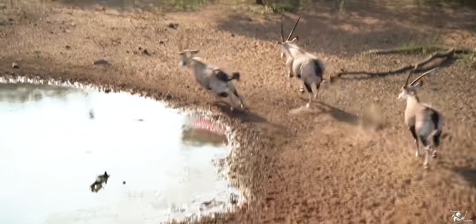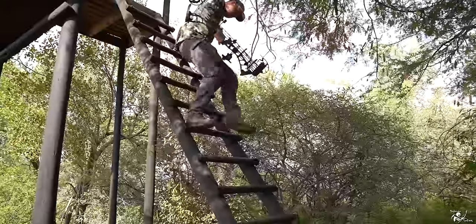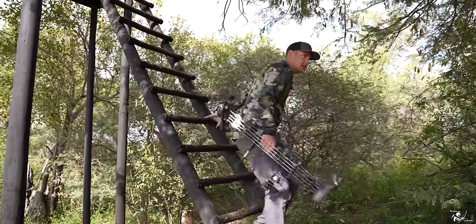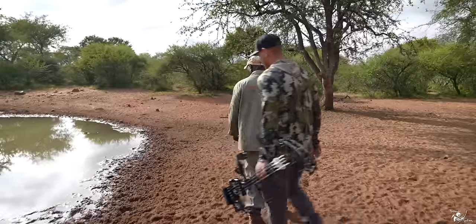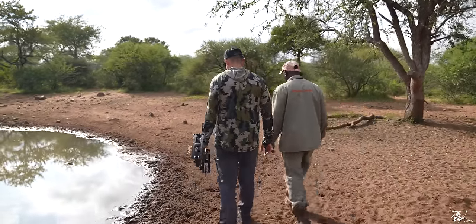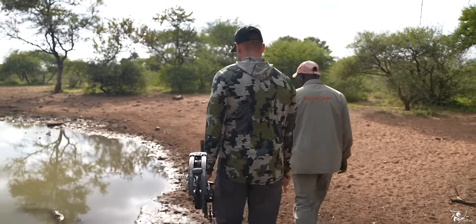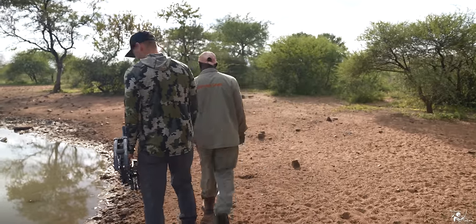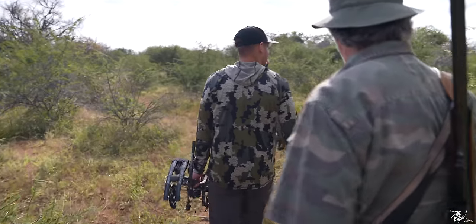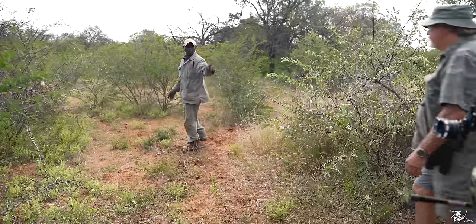Shot a nice Gims buck. Did you see all the blood? I think that almost looked like a heart shot. That's a lot. Whew. He sprayed blood. Yeah, see the blood right there. Lots of blood. Was it that tree that he went by? He kind of took off that way after he went.